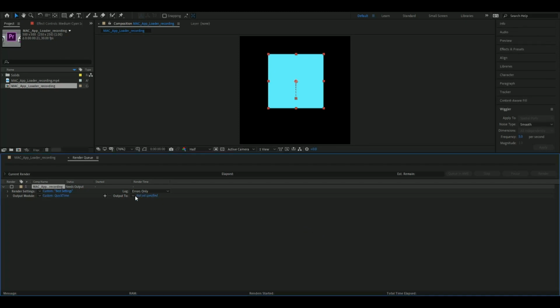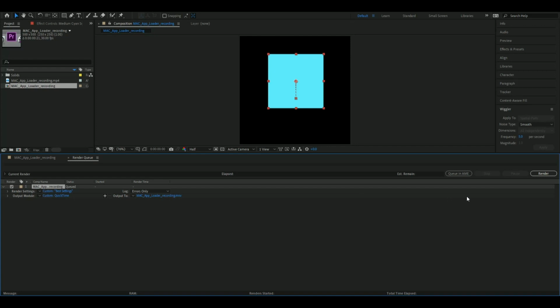And then the third thing we need to do is click where it's going to be rendered out to. So I'll click on Not Yet Specified, and we can just shoot that over to the desktop or wherever you want it to be. And you can see it's going to create a QuickTime, and the name of it defaults to the name of the composition.